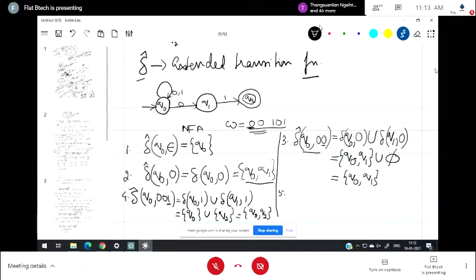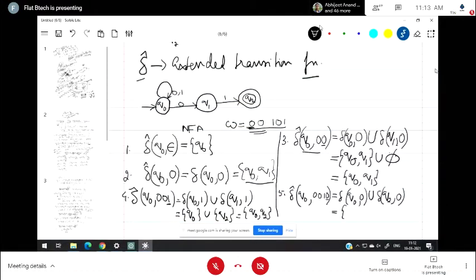Next step number 5. Extended transition function Q naught, comma 0, 0, 1, 0 is equal to, for this one we are going to process here delta Q naught, comma 0, union delta Q2, comma 0, is equal to Q naught, comma 0.